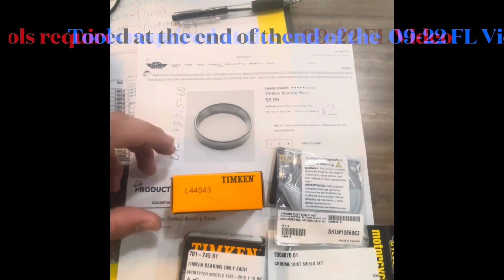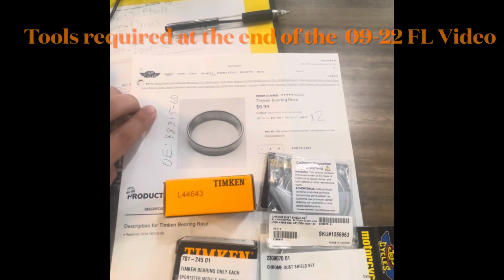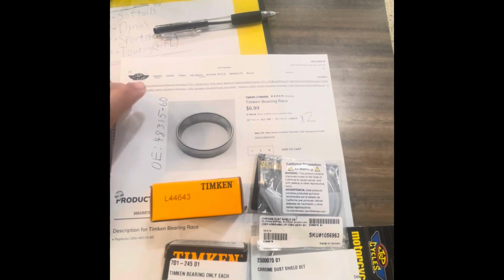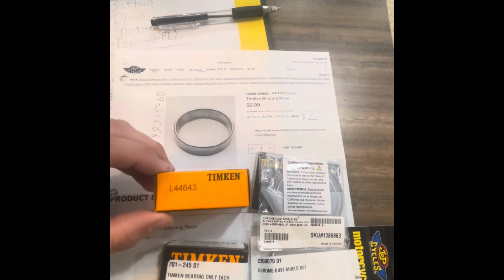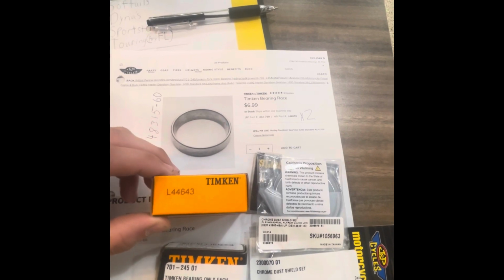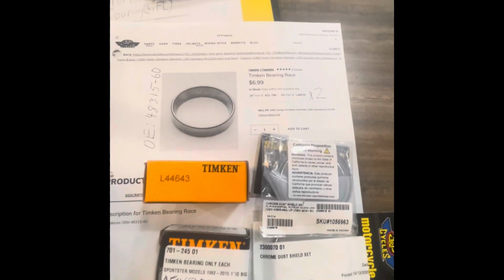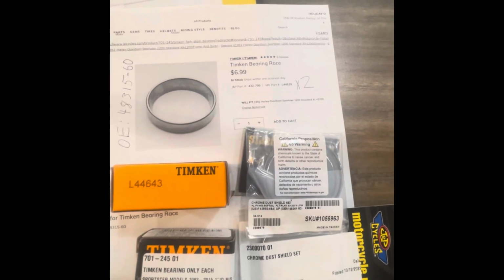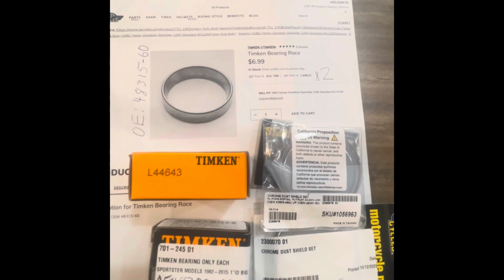To make doing this job worth it, you want 2 new races, 48315-60, 2 of those, 2 new roller bearings, OE 48300-60, and then for the dust shields, you'll want upper 48361-80 and lower 48365-48.